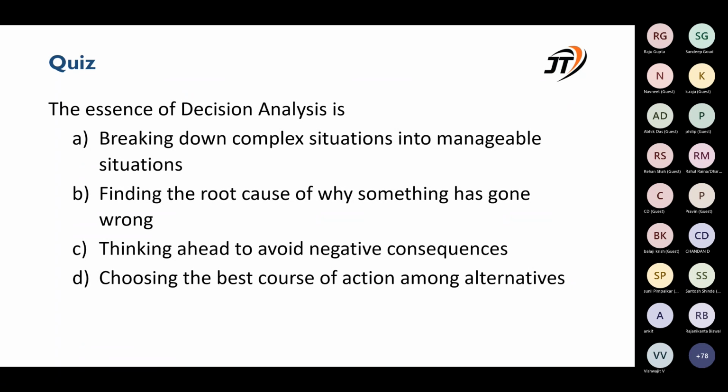Great, great. So let me quickly tell you what actually the essence of data analysis is. All four things can be used for decision analysis or data analysis, but what's the essence? What's the final outcome that we want? We break down complex situations into manageable situations. Yes. Do we need to find out the root cause if something has gone wrong? Yes. Do we need to think to avoid negative consequences? Yes. But the final outcome, why we need to do the analysis, is that we want to choose the best course of action among different alternatives.